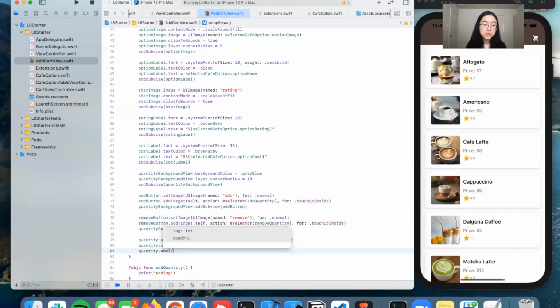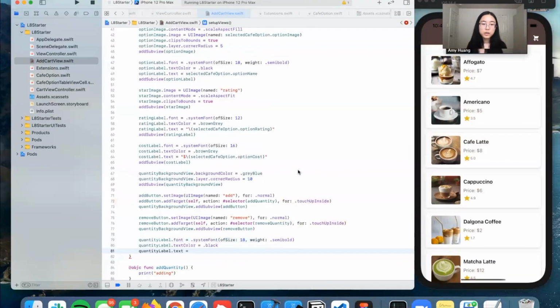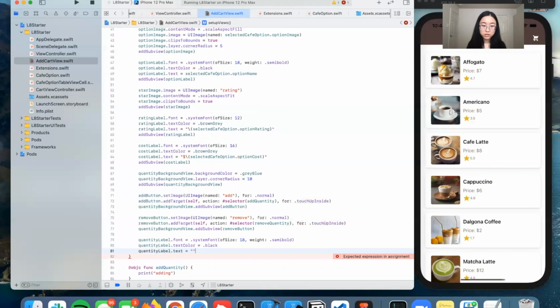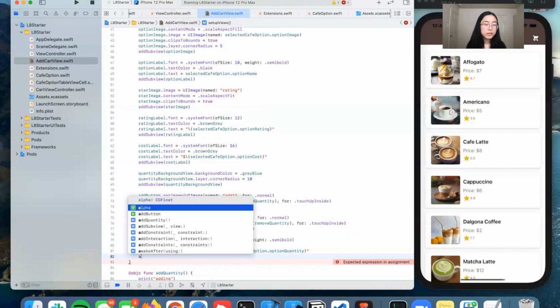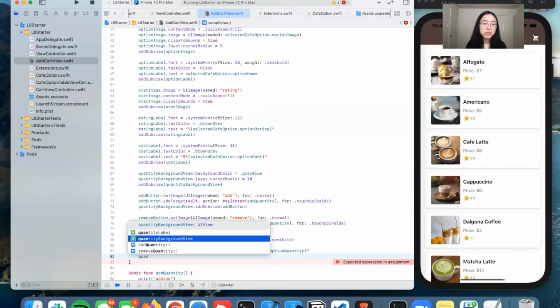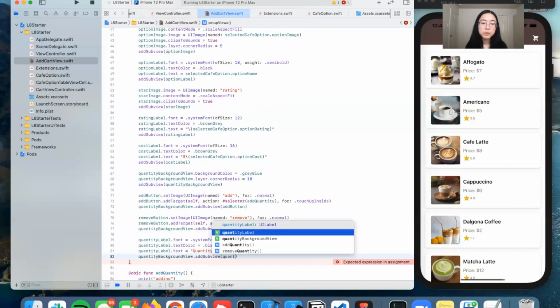And so if you look, it's quantity. You can do selected cafe option dot option quantity. And then you're going to do quantity background view dot add subview quantity label.